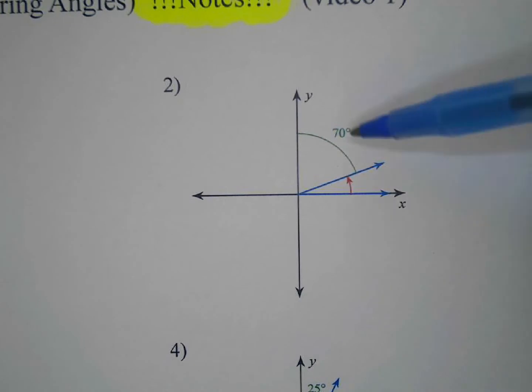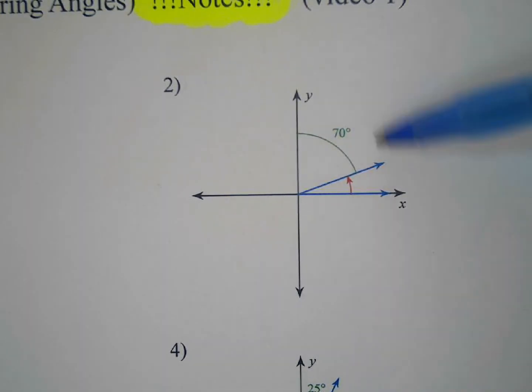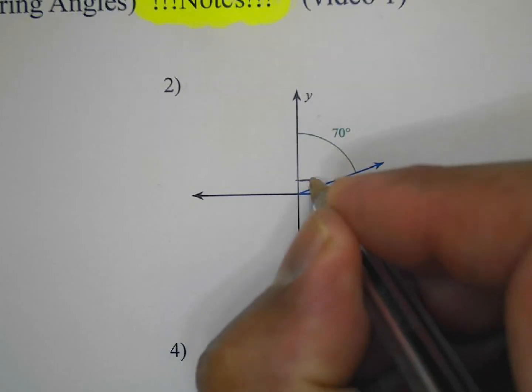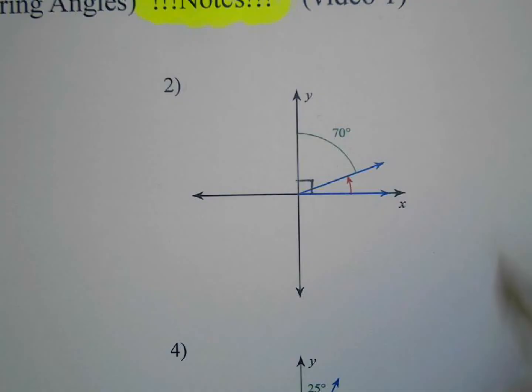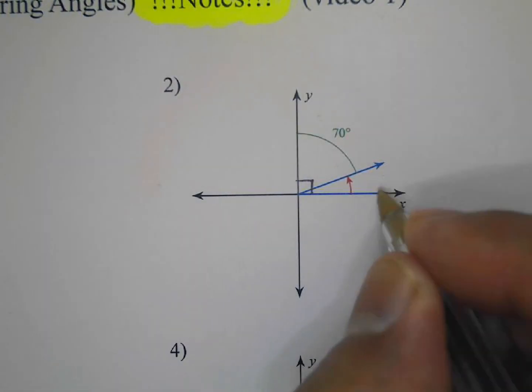Okay, so remember here, they're telling us this is 70. First thing is I'm going to fill in this information. Some of you think the answer is 70 degrees. Well, no. If this is 70 and I know this is a right angle here and they add up to 90, that means that this one has to be 20, right?